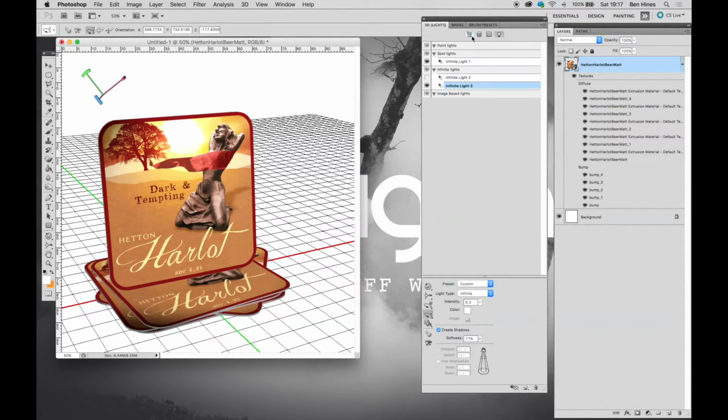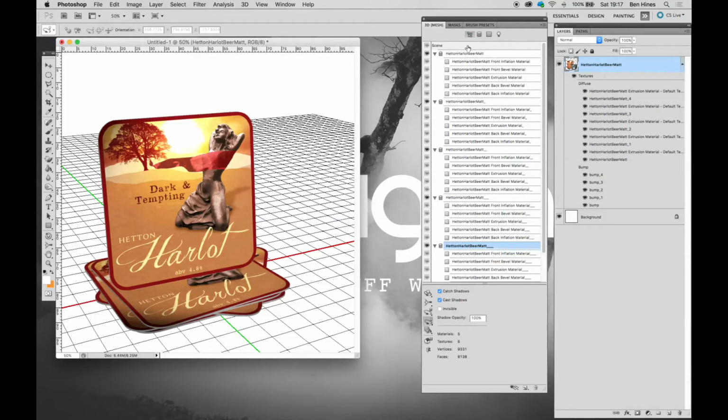Now I want to see how that looks. So what I'm going to do is go back to this first little widget and click on scene. Under quality, you'll see you've got three options. Interactive painting is the best one, which will be the default. That's your one for moving stuff around. It doesn't do any real big rendering while it's doing that, so the computer isn't going to fall over and die on you. But the bottom one, ray trace final, is what you want to set it to. That'll do all your shadows, all your fine detail and everything in there. So I'm going to click on that, let it have a quick whiz through the rendering a couple of times and see how that looks.